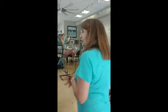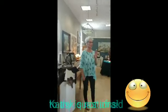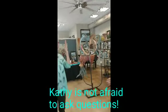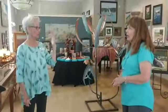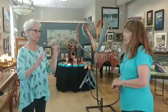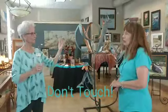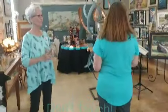And are we allowed to get closer to the artwork to look at it? Absolutely. Now, I will tell you this much. So many times people think you need to view artwork from about a foot away from your face, which doesn't do the artwork justice. It's best to view the artwork at least half a room away. Feel free to walk closer to it, but we just don't get very, very near the artwork because obviously you don't touch. Hand oils would affect the artwork and that sort of thing. Right. But view them from a distance as well as closer, if you wish.